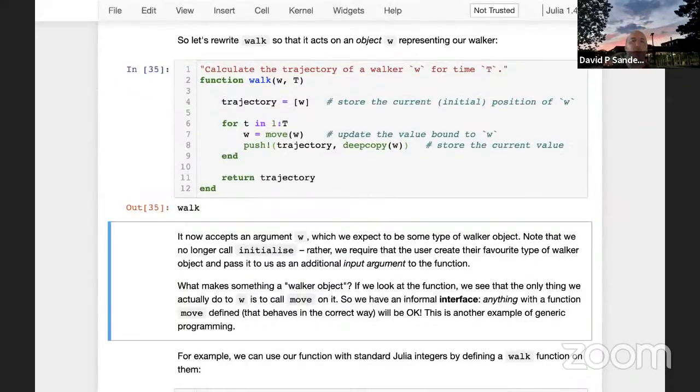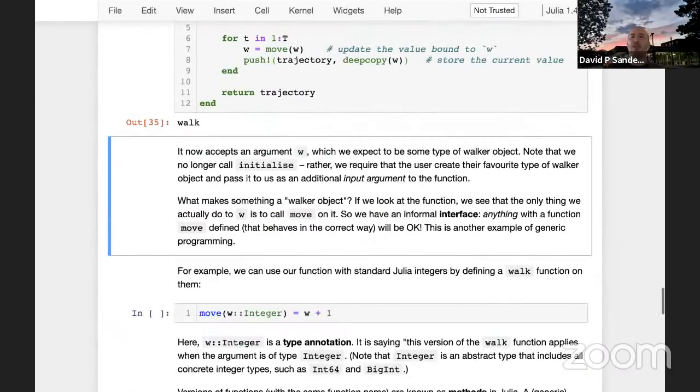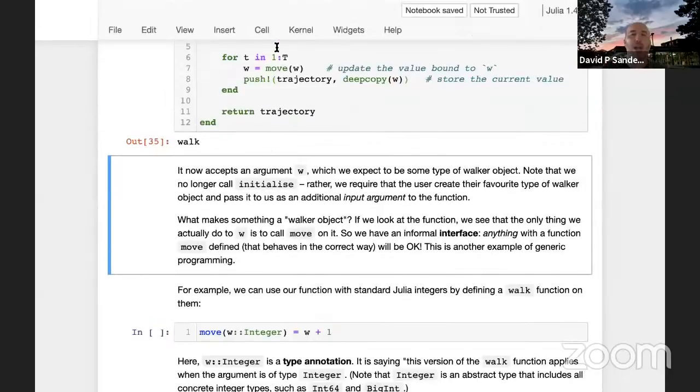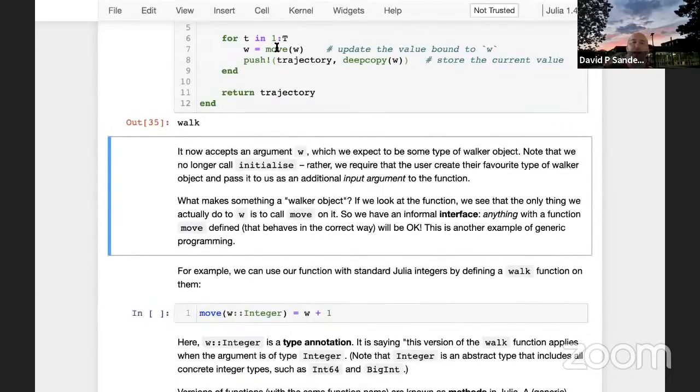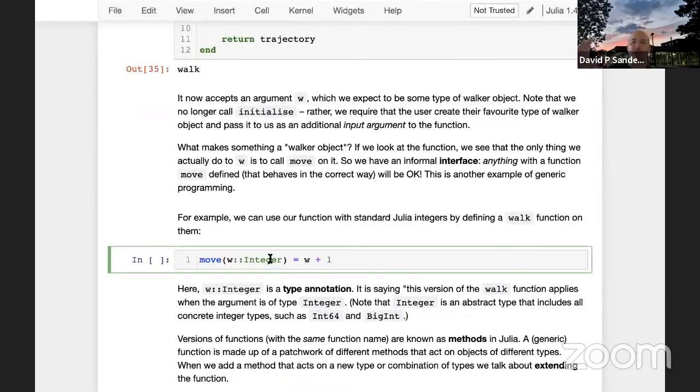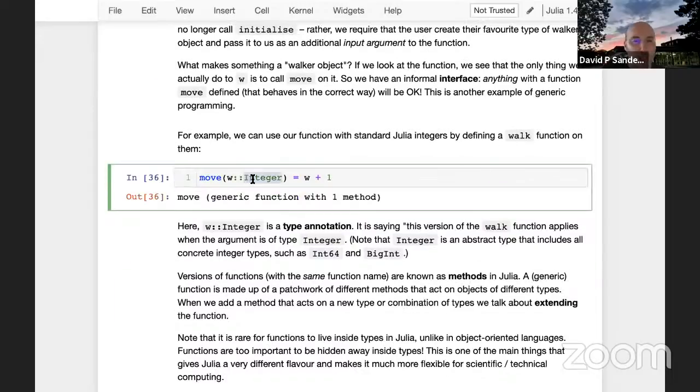Let's try doing that for an integer. You don't usually think of an integer as being a random walker, but we're just thinking of the random walker as having a position, and the position is going to be an integer. So let's do the simplest possible thing: we're going to move an integer by just adding 1 to it. Note that I used the word Integer, which is different from Int64, which we've been using until now.